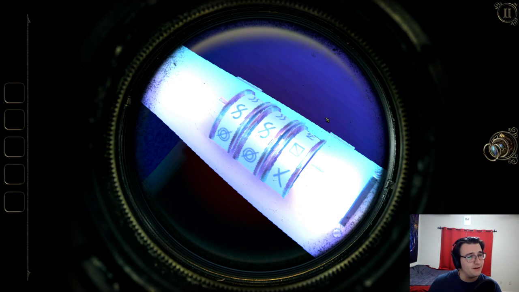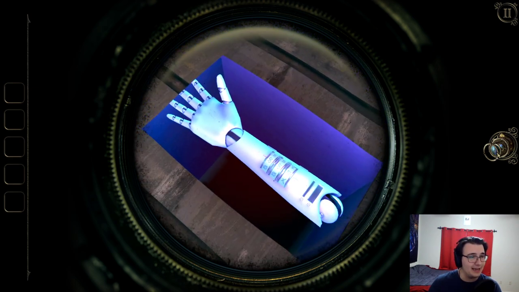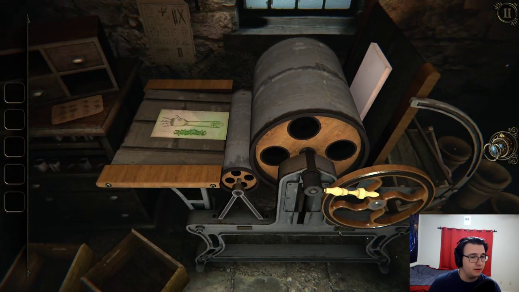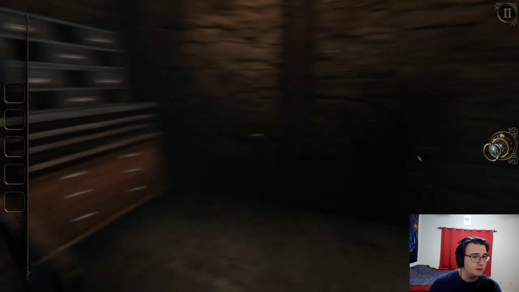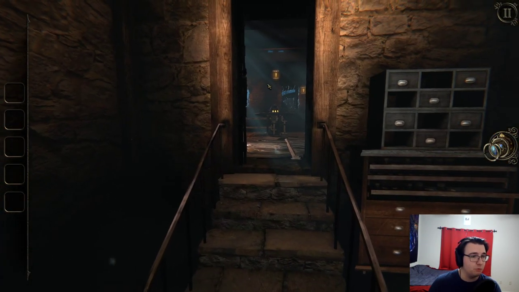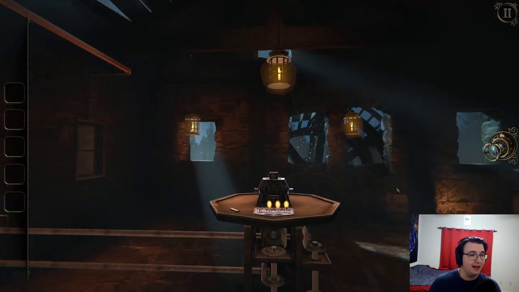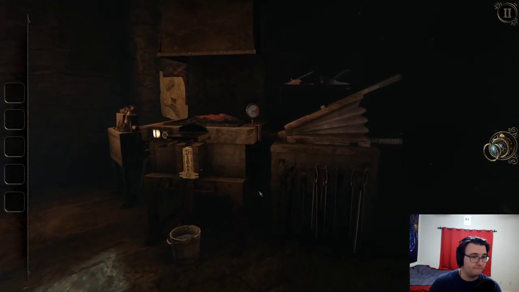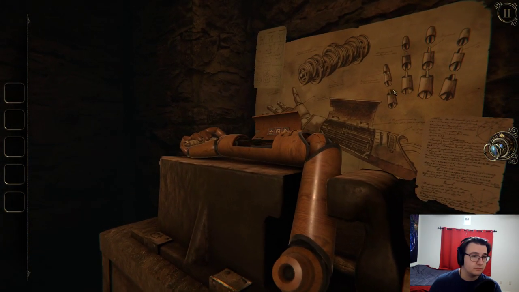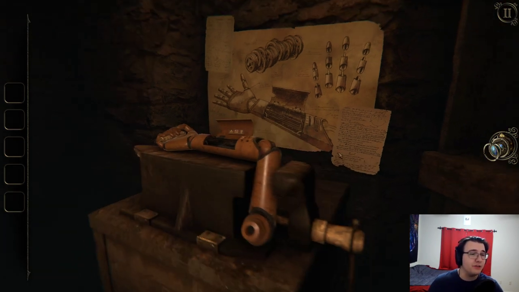I'm trying to remember if there was ever a code of three things. I need that, otherwise I can't get it. Maybe it's on the actual arm? Or maybe it's around? My guess is that it'd be on the actual arm. If there was a code of three, oh god, it's been so long. I don't remember. Let's try over here. Yes! There was! The triangle, the square, the angle.